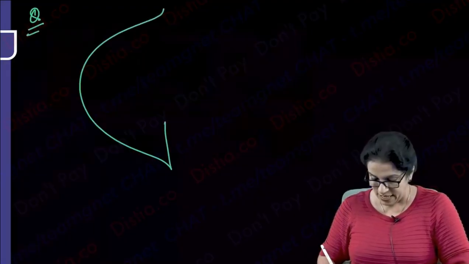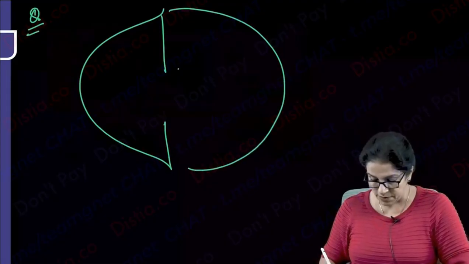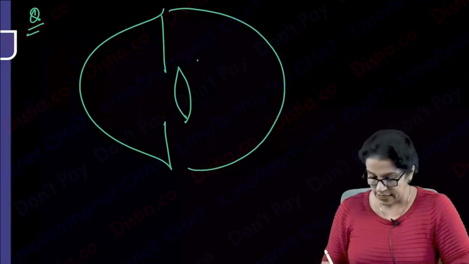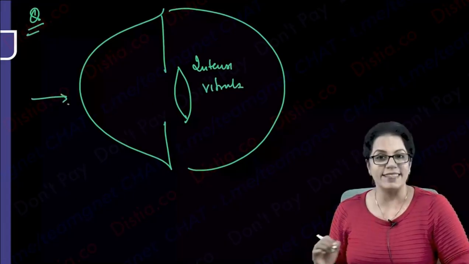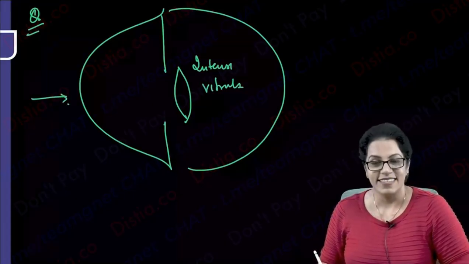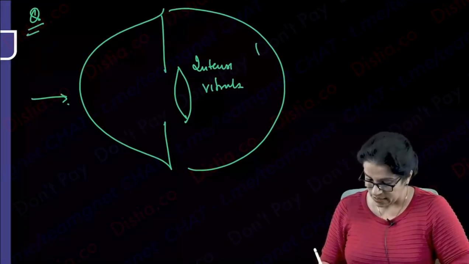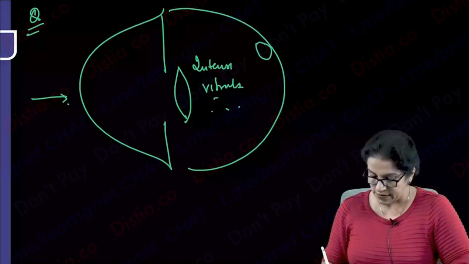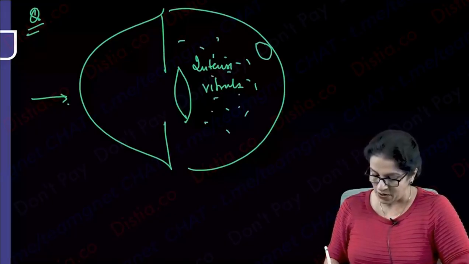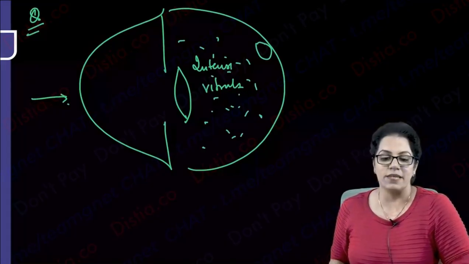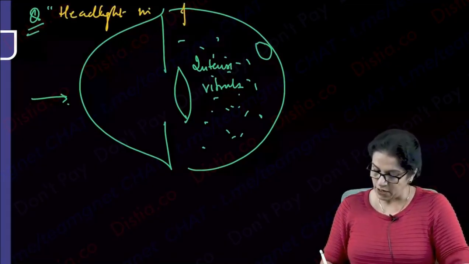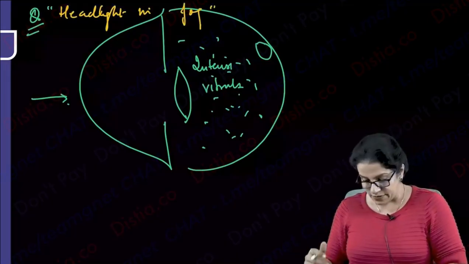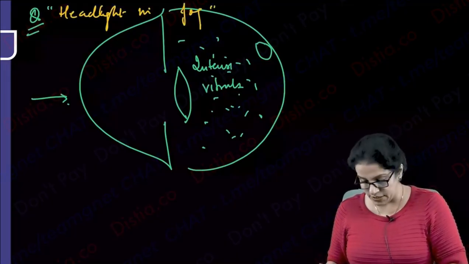We come to what are the points they will ask you. We'll make a diagram here. As a part of posterior uveitis, what is very typical about toxoplasmosis is intense vitritis. Vitritis is so intense that when we are looking through it, it feels we are looking through a fog. So the lesions that we look at through a fog due to intense vitritis, the whole clinical picture is called headlight in fog appearance. So this is one question. Headlight in fog appearance is a feature of, we answer, toxoplasmosis. Okay, and this is happening in active inflammation.